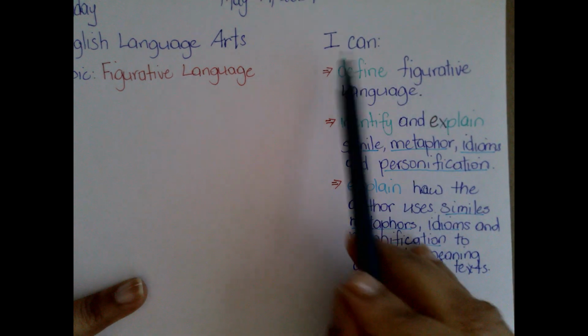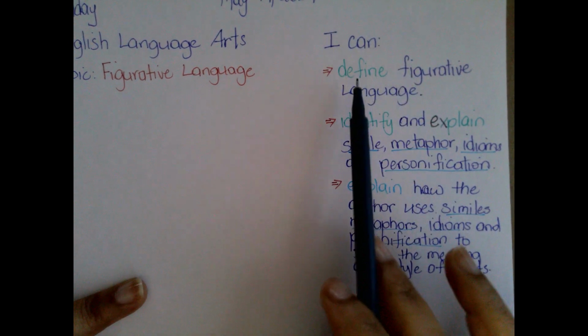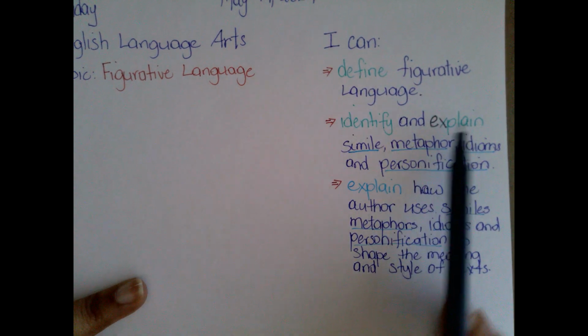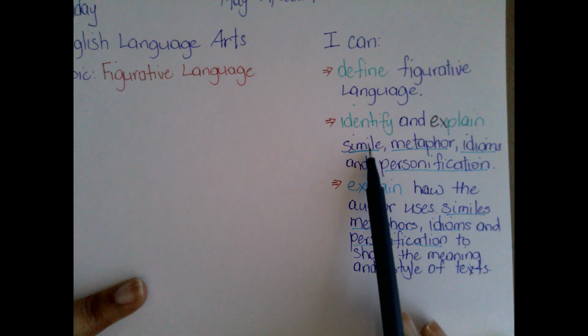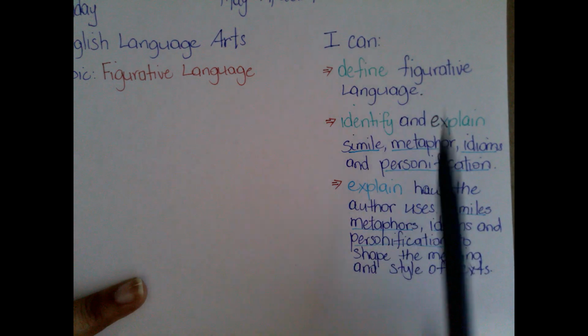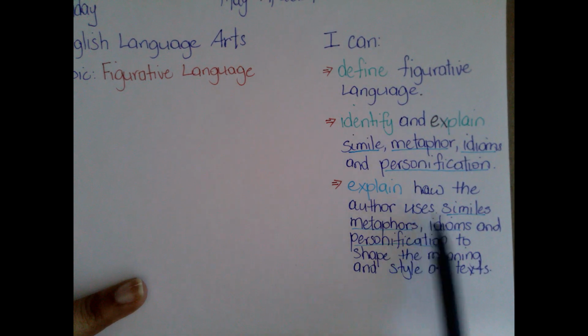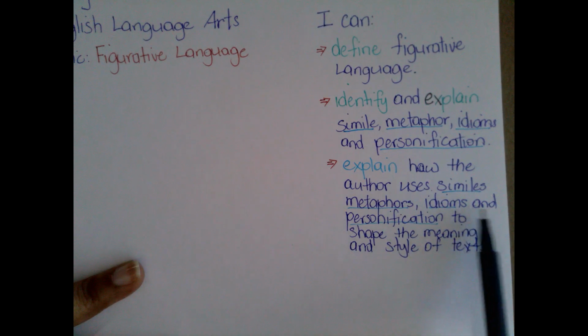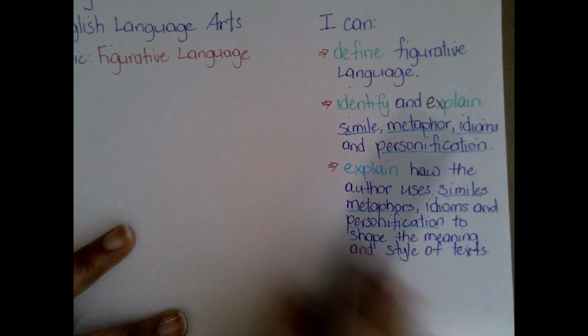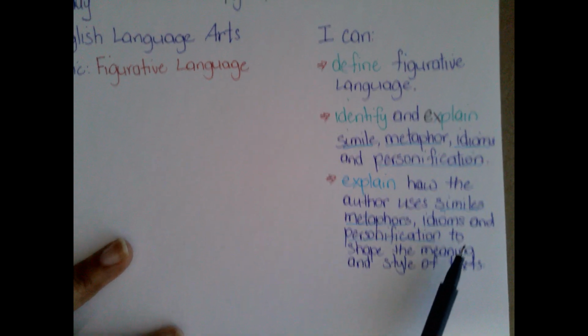So first of all, it reads: I can define figurative language. I can identify and explain simile, metaphor, idioms, and personification. I can explain how the author uses similes, metaphors, idioms, and personification to shape the meaning and style of text, right? So you make sure your students read these.